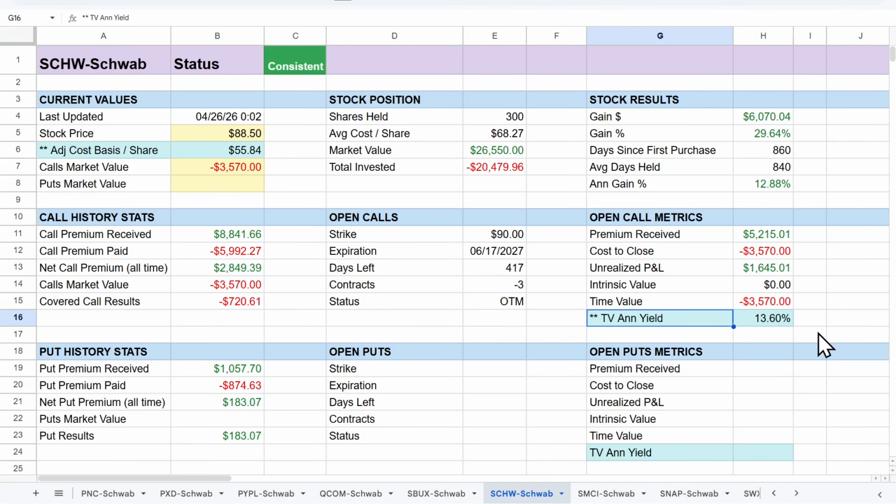It tells you how hard this option is still working for you right now. When it drops low enough, it may be time to consider closing out the position or rolling. 5% is the threshold that will cause me to start considering a move. Same structure for puts as calls. As you can see, I don't have any open puts for this position.